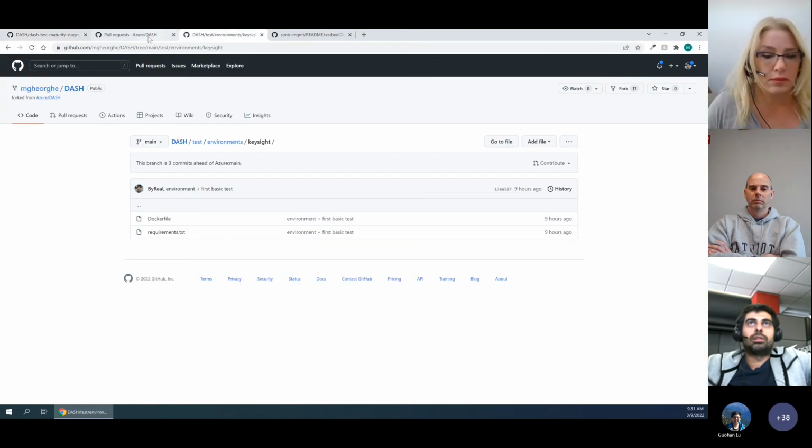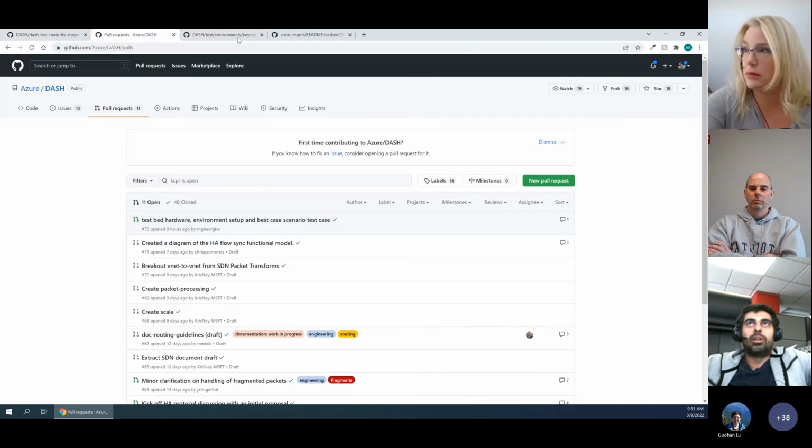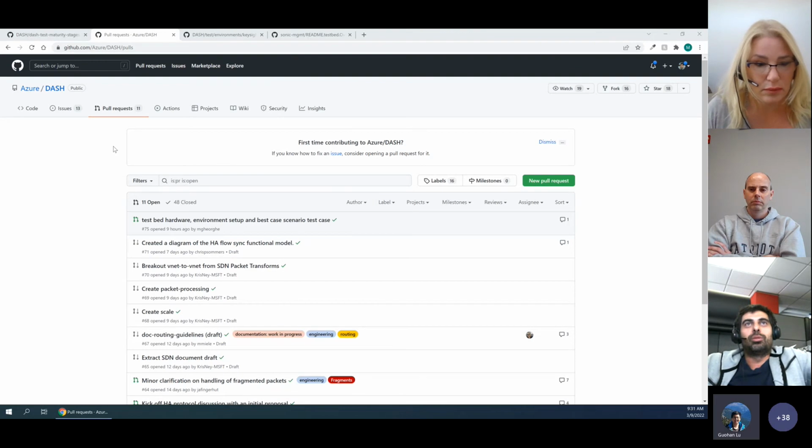Like I said, the testbed configuration file, I'm actually inviting anyone to do a diff between the one I'm submitting and the one that is already there in Sonic Management. Case wise, we are following the same model. It's the same team from our side that is contributing to both projects. So we have a lot of experience with Sonic Management as well, and we have pull requests in there as well.